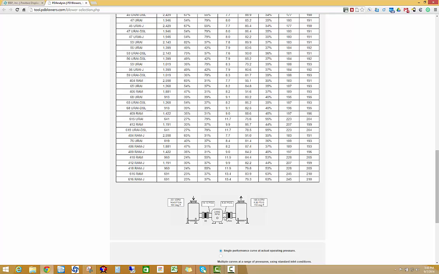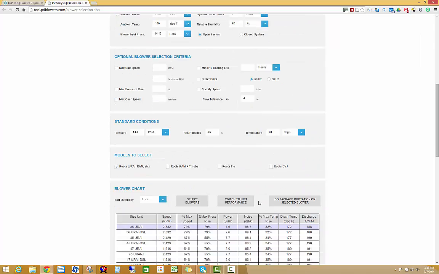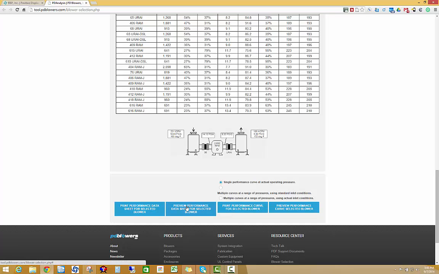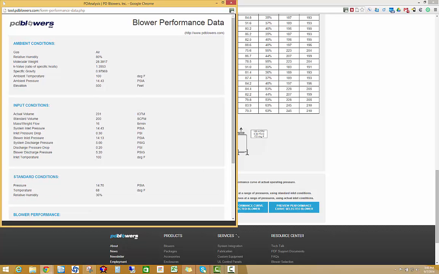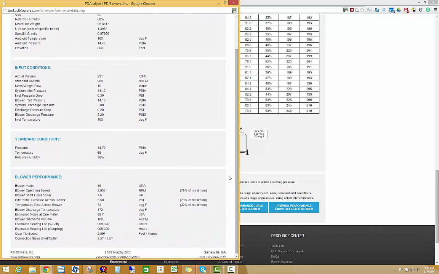At the blower discharge flange, it's 5.2. And the actual silencer discharge is 5. And as you recall up here, we specified a 0.2 psi pressure drop. So that illustrates the pressure drop between the blower discharge and any of those vessels that are between blower discharge and your process. If you want to preview the performance summary, you can click Preview Performance Summary and it gives you a nice display of all the different operating parameters for that particular application. You can print that to a PDF, you can print it on your printer, save it to a file, whatever your preference is. The information is all there and available.